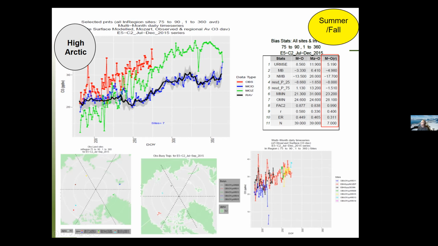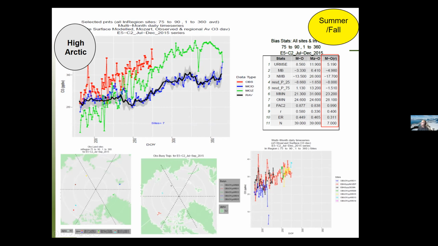But once the beginning or middle of September happens, the model has a seasonal structure which just does not mimic the observations. Even if we have observations out here, but that's something I can talk about maybe if I get time. There's quite a distinct separation in the sites, which would make the average fairly meaningless, because you are almost seeing two regimes, and it's difficult to know which one is the right one. The ozone buoys and the land-based sites in particular have quite distinct signals, so that's a little more difficult to interpret, and we'll come back to that.